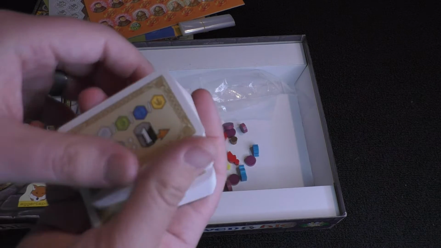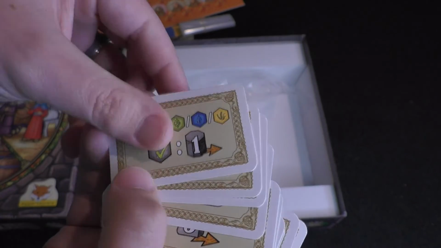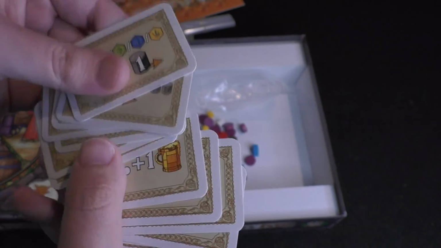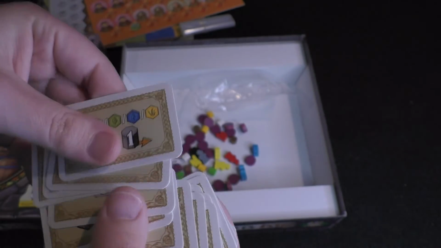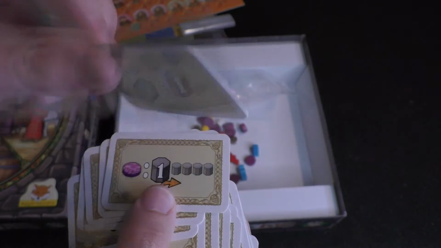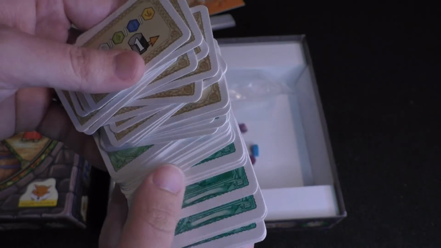Then we get into the last thing, which looks like, I believe, yeah, these are cards. I really like the look of these cards too. I really like the artwork in this game. I think these are the cards you're given at the beginning of the game, and you can either turn them in to do the action on here, or you can turn them in for 3 coins. And then we get into the money, and it looks like there's 5s and 10s.